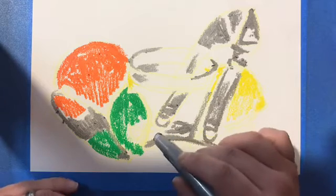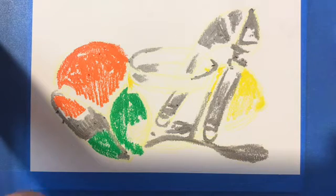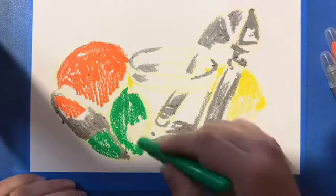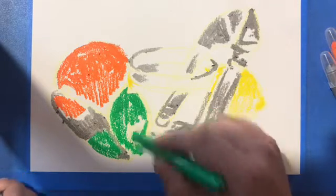and it's starting to get there. I'm feeling pleased with it so far. The shapes are feeling pretty good. Need a little bit more green in here.